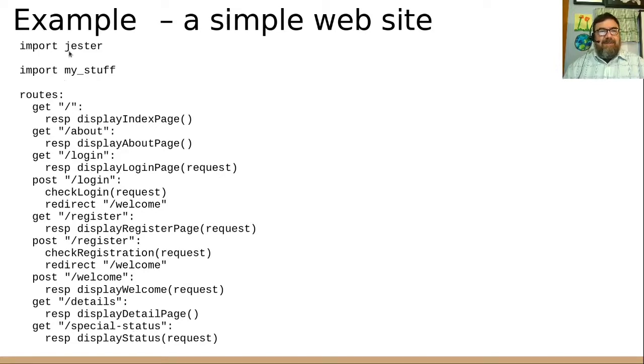I'm importing Jester, of course, and I'm also importing a library that I've written myself that contains all of these HTML generation procedures. So these return a string containing the HTML of each page that's being passed in. Some of these pages are being passed in the request object, which gives me details about what was sent into this page. For example, if I want to check if a person says logging in successfully or not, I pass in the request information showing me the post variables from their login attempt.